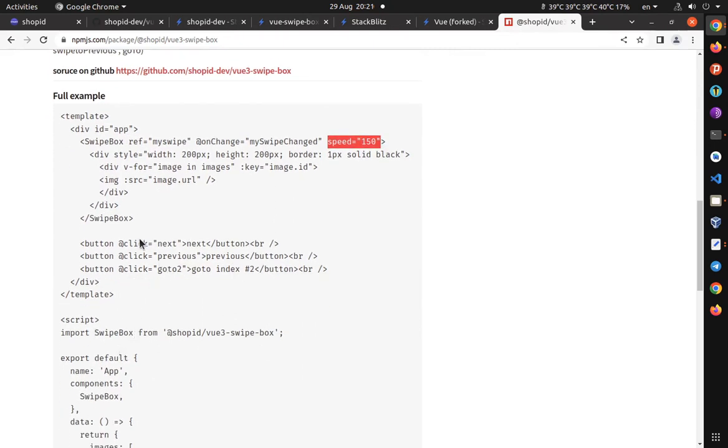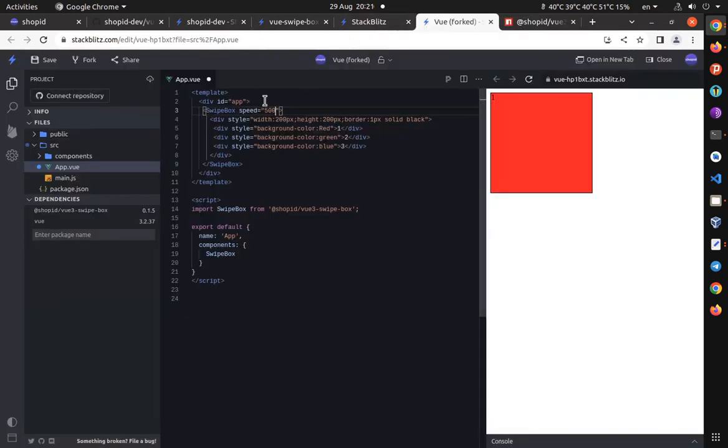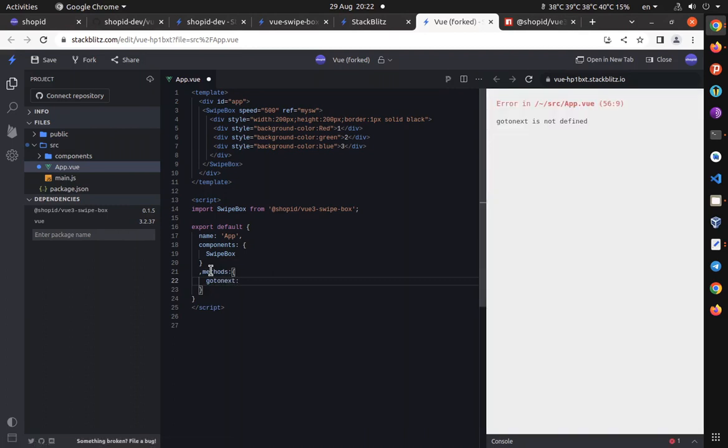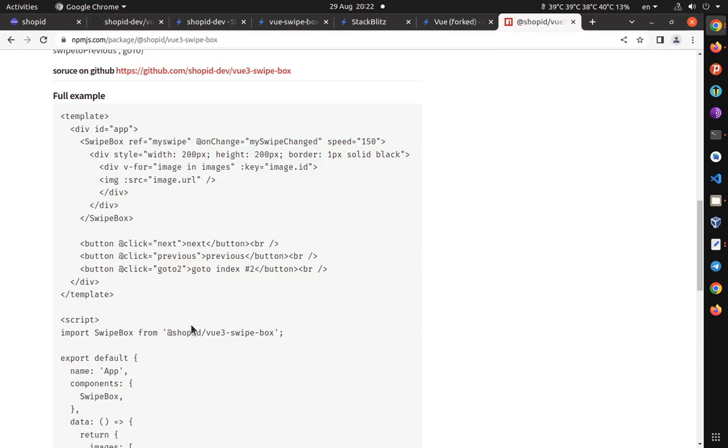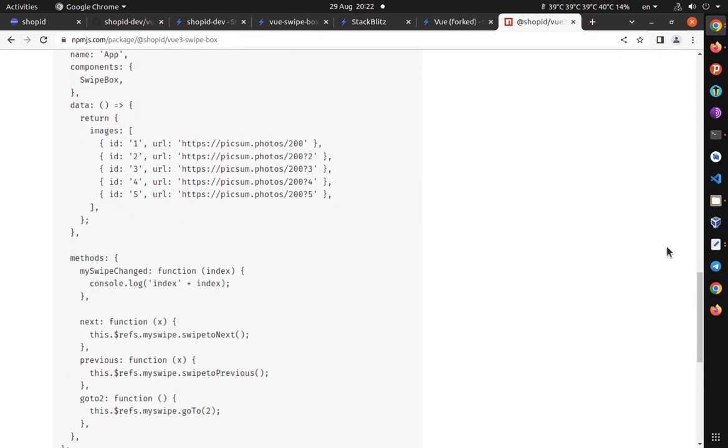and control it with our methods. Let's define some methods here. this dot refs dot my swipe dot method swipe to next.